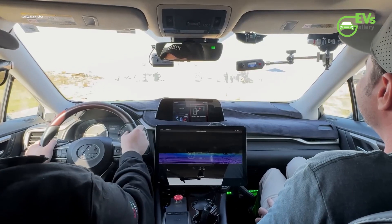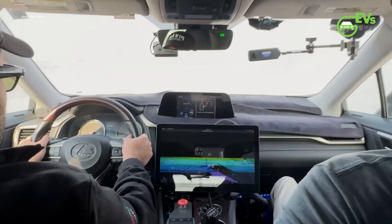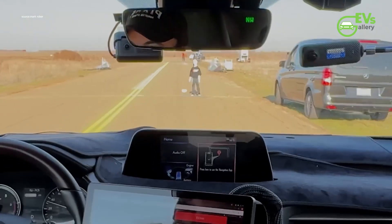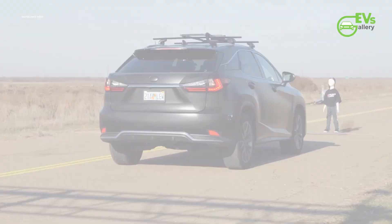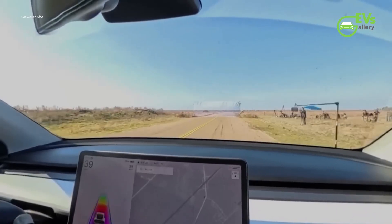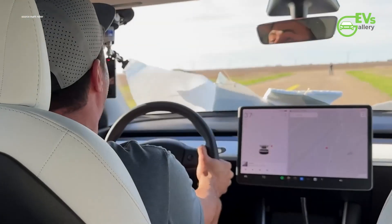In the context of the video, Tesla's Autopilot was used, but the title 'Can You Fool a Self-Driving Car?' led to some misconceptions. While the test showed that LiDAR systems had some benefits in certain scenarios, particularly in challenging weather, Tesla's cameras still held up well in most of the tests, demonstrating that their approach has merit, even if it isn't perfect.